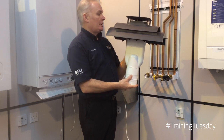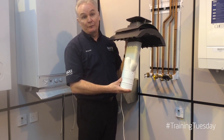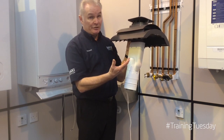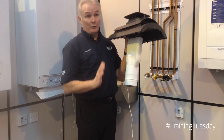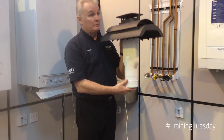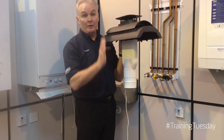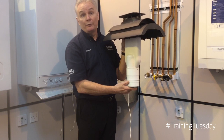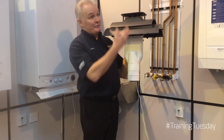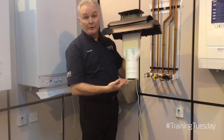Ideal applications for this: you could be on site with an existing redundant ridge tile flue off a precast flue system. All the building work has been done around that existing termination — take that out and replace it with this, and you won't have to go through the roof skin of the property. For a new build project, terminate this onto the roof and you maintain the aesthetic of the building — you're not spoiling the line of the roof by having a vertical terminal going through the pitch of the roof. A key point to remember with the ridge tile termination kit is that there is a two-metre reduction in flue length — that's two metres you need to take off the total flue length.